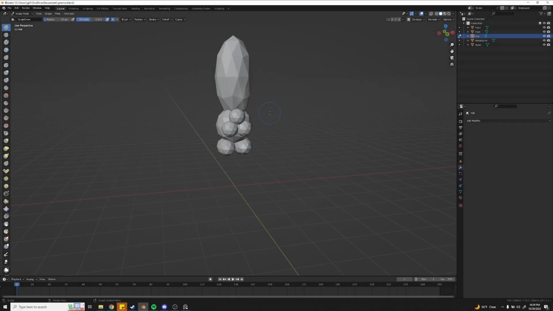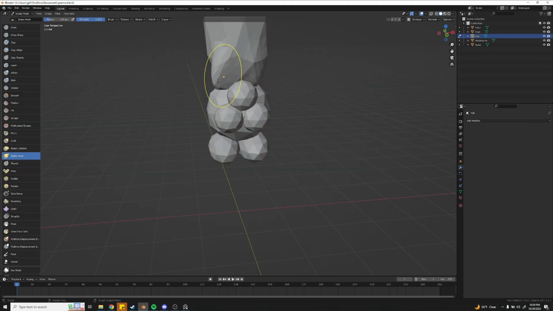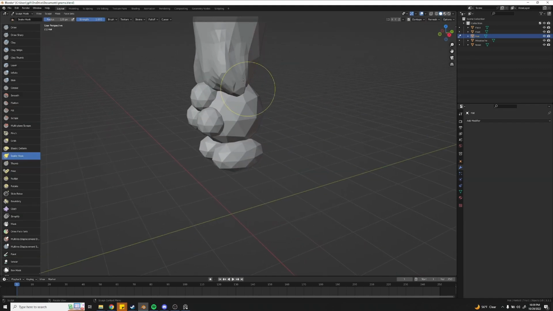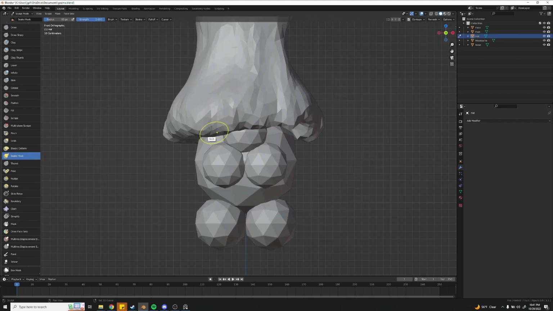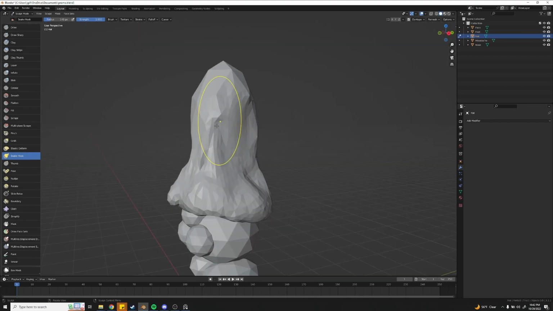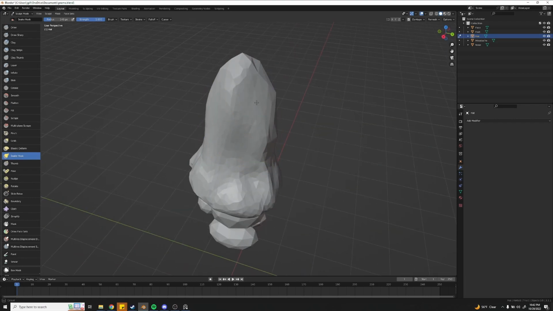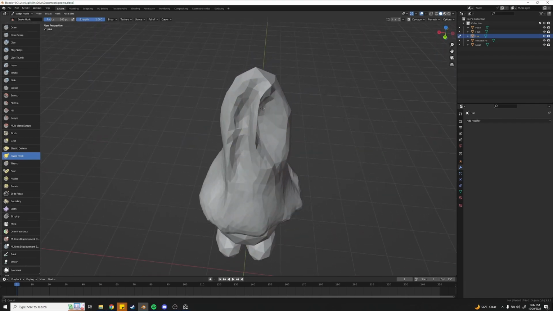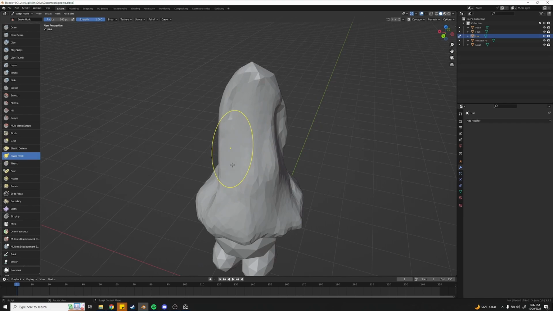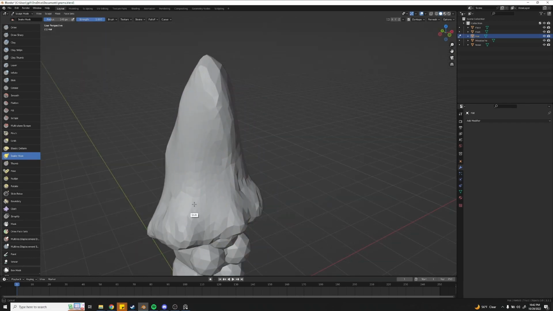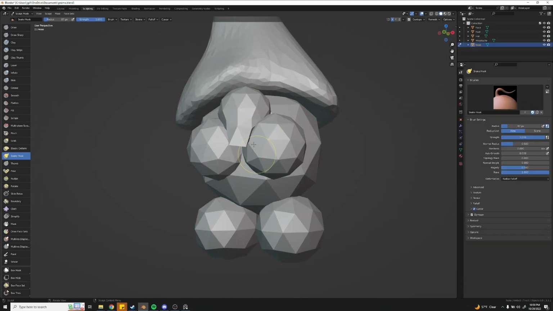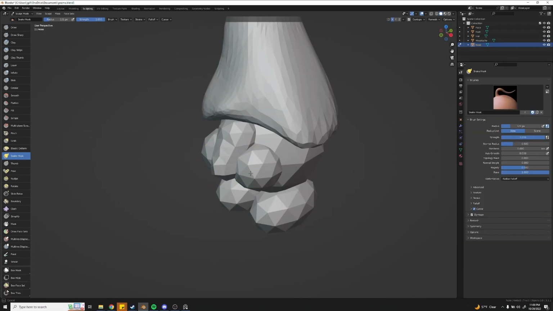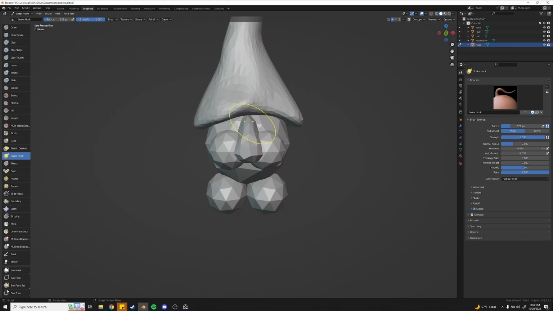Then it's time to start sculpting, which was new for me. For this process and the next step of texture painting, I use a very basic painting tablet because it makes the process way easier. I start with the hat, using the snake hook brush. This brush is similar to the grab brush, and it lets me pull the hat into the general shape I'm looking for. Then I smooth the surface out. I do the same with the nose, the mustache, and the boots, and leave them in a pretty basic shape because I'm going to return to them later and give them higher detail.